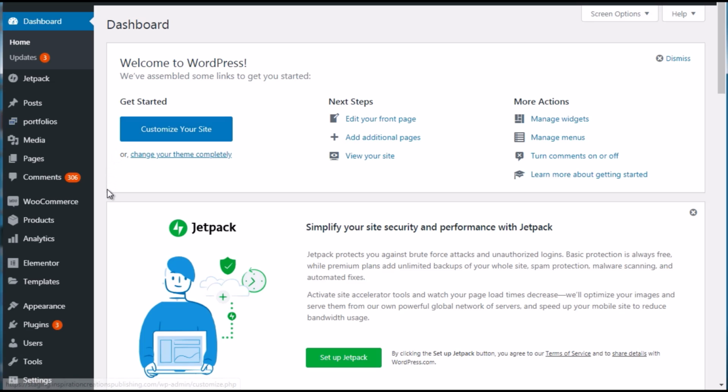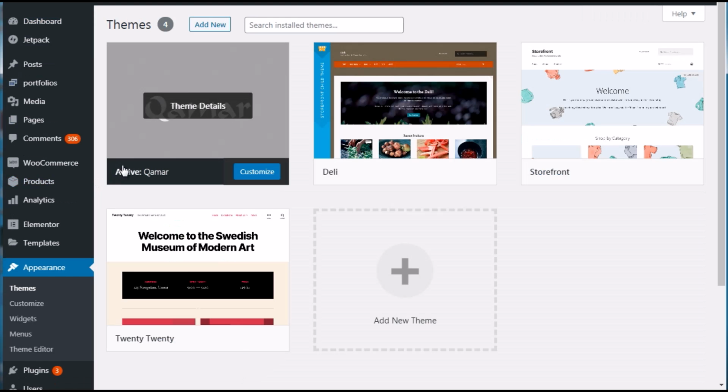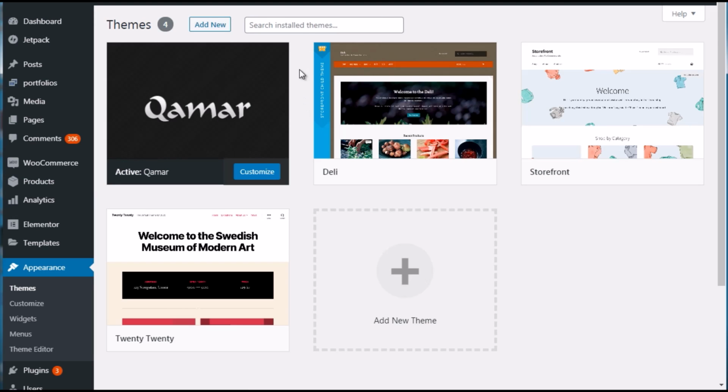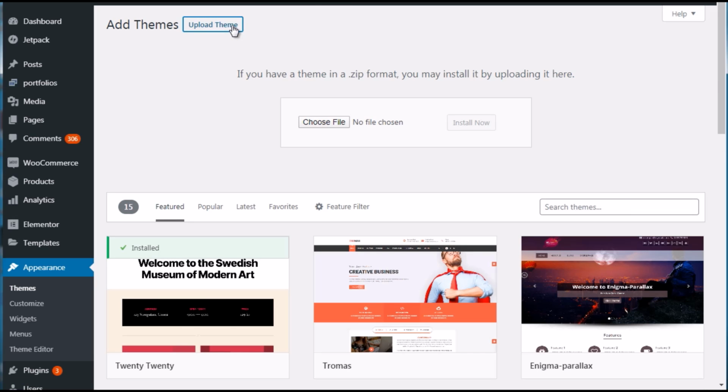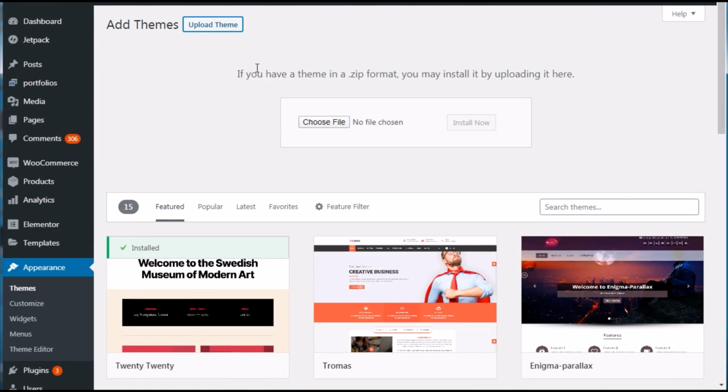The WordPress theme is going to be installed under Appearance. So you have to go to Appearance and then Themes, and then you'll need to find the theme, either by adding new, click Upload Theme, choose File, find the file, click Install Now, and go from there. That's what you would most likely do if you have a WooCommerce theme that is separate and you've purchased that via maybe Theme Forest, via Creative Market, and more.